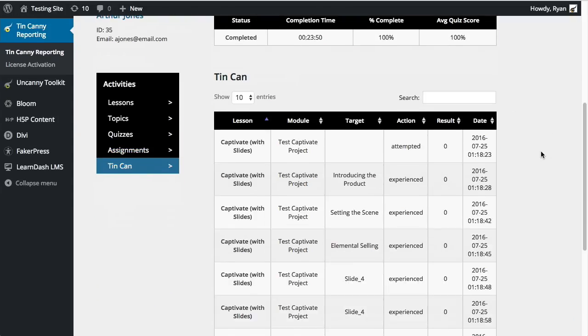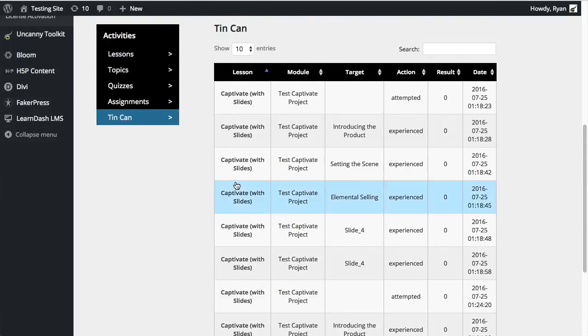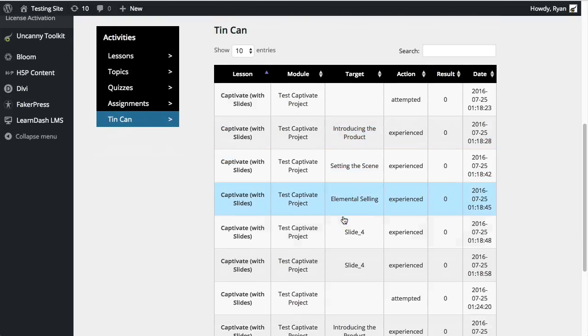And then we can also look at any Tin Can data that the user has been through here. So again, it's showing where this was, what module it was. So this is coming from the actual module itself. In this case it was a Captivate file, and the project name was Test Captivate Project. When we authored that with Captivate, this is reading from the XML file, so it would do the same thing for Storyline files. When they're uploaded, it would parse the XML and look for how things are named, and then of course it's got the verb there for the Tin Can or xAPI.